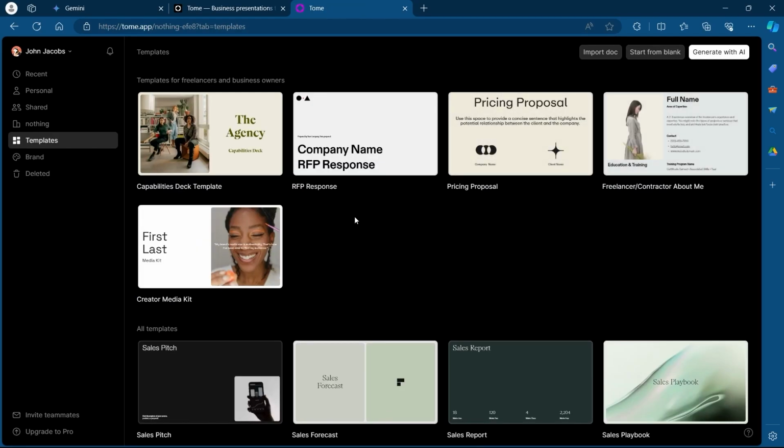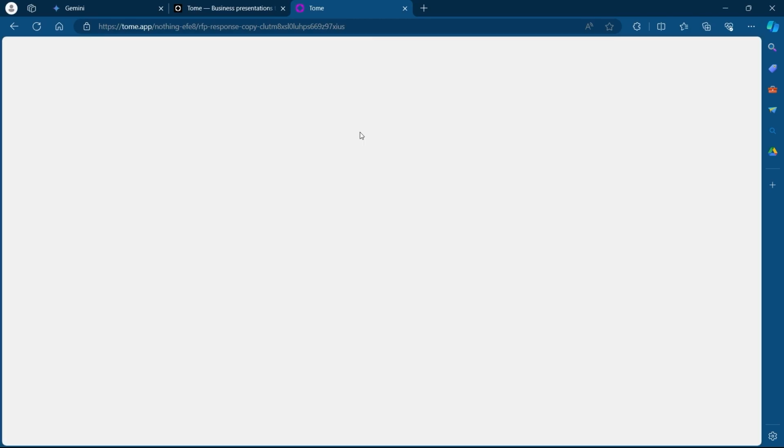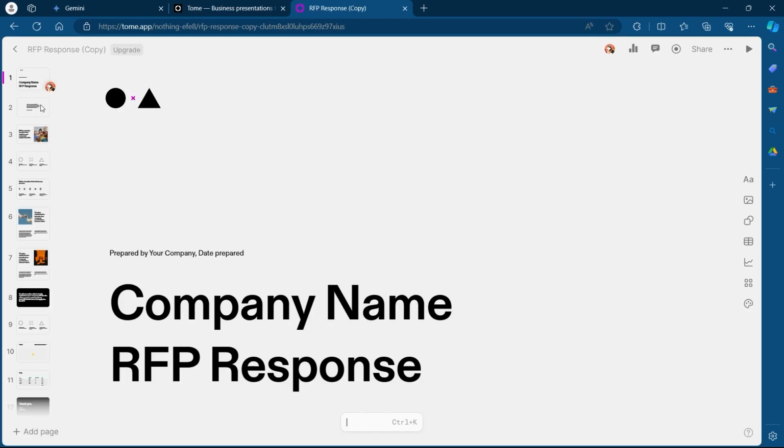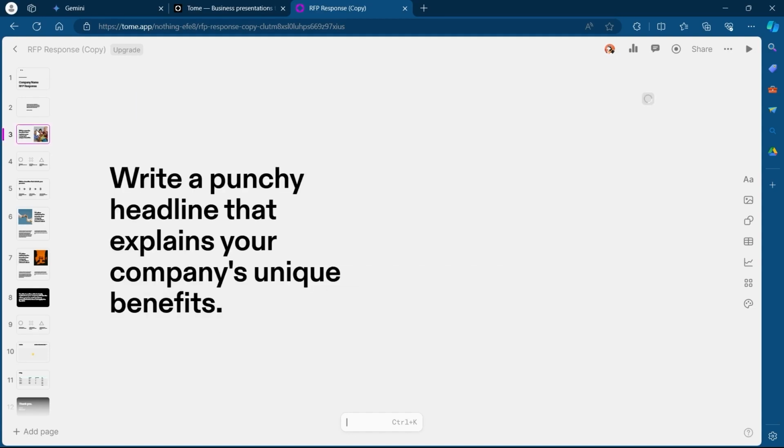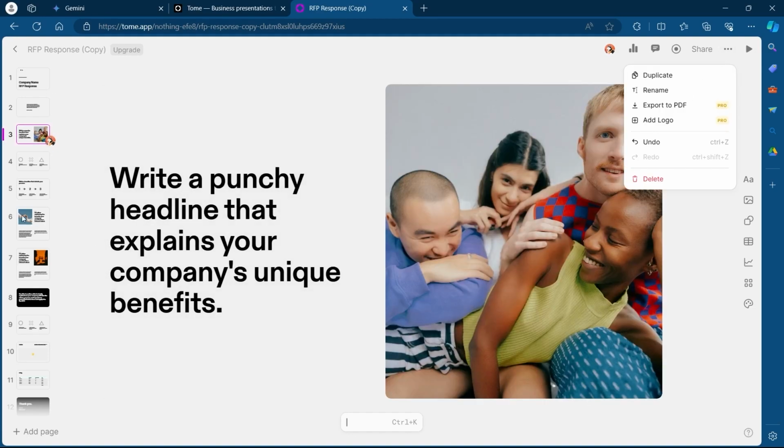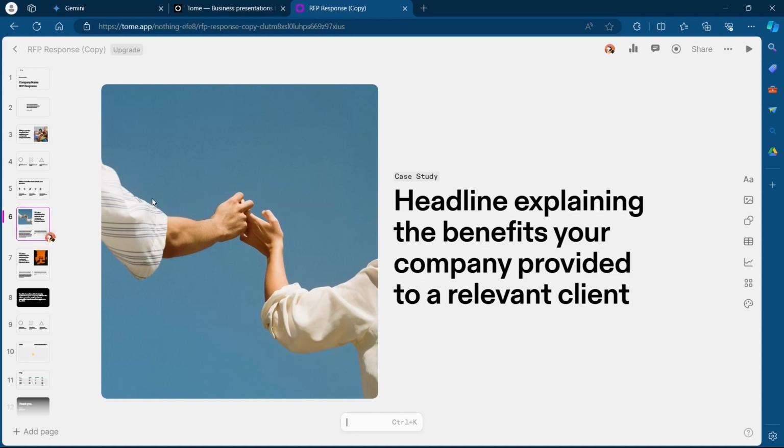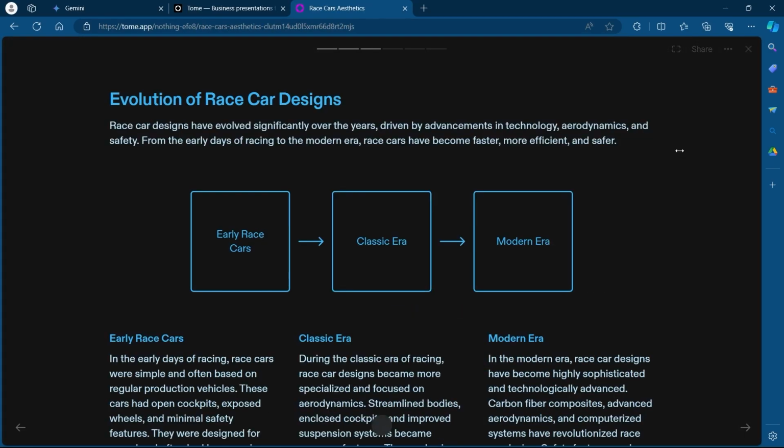Now if we go back, we have another option, choosing a template and starting from blank. So if you want to choose a template, click on Use Template and this will open up the template in the editing panel. And now on this page, if you want to create a presentation, you'll have to just edit these things according to your preference and click on the export button, and that will create a presentation using a template from TOME AI. So that's how you design my TOME AI page.